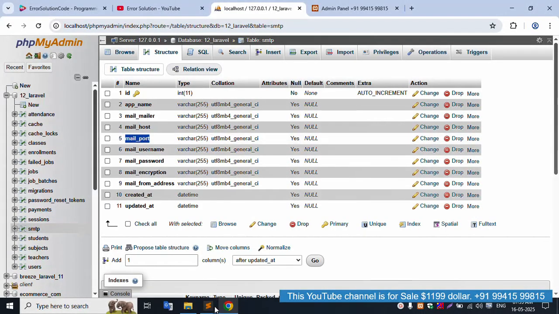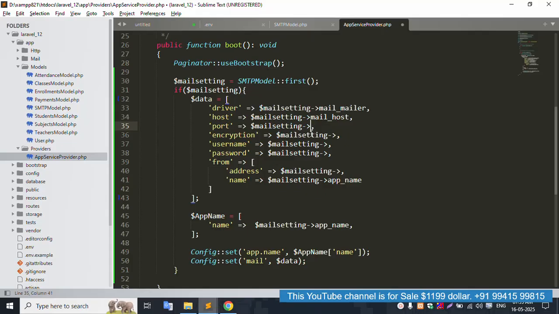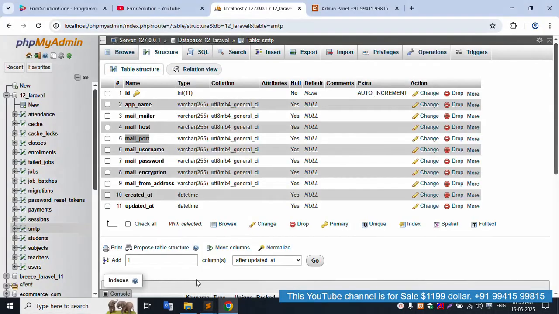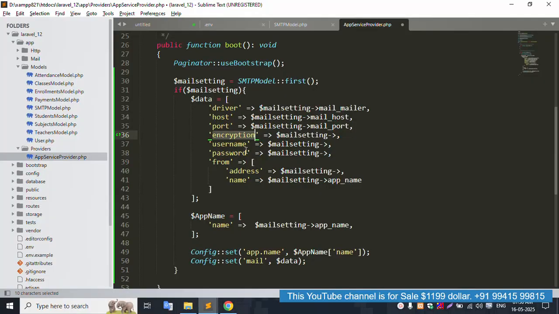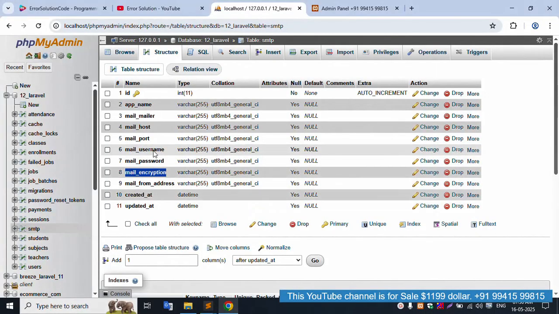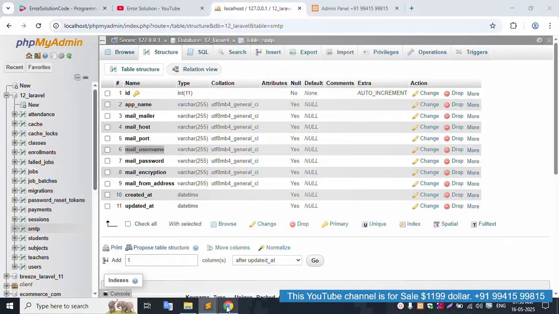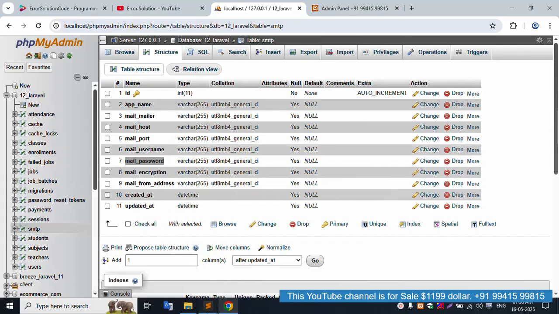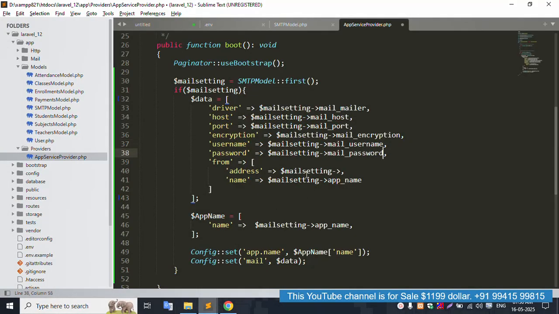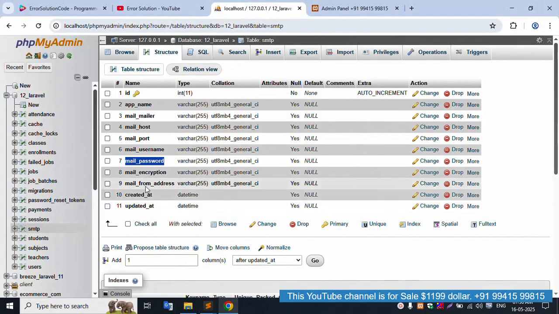This is the encryption, the username and password, and last is the password. The from email is available, this is the from address.